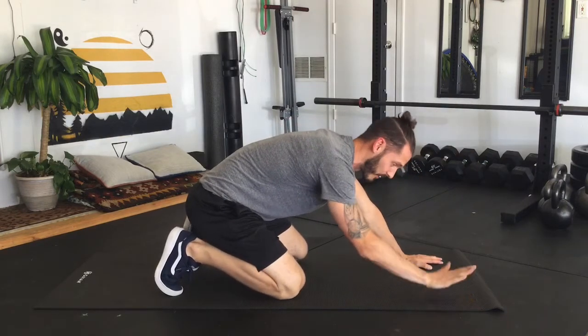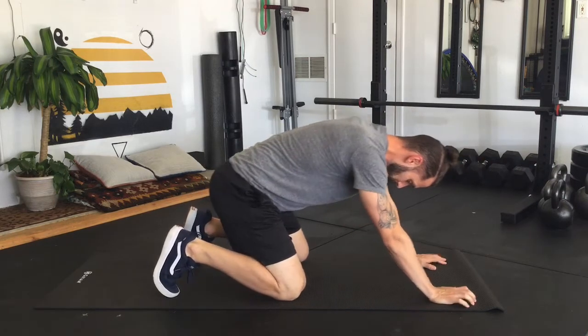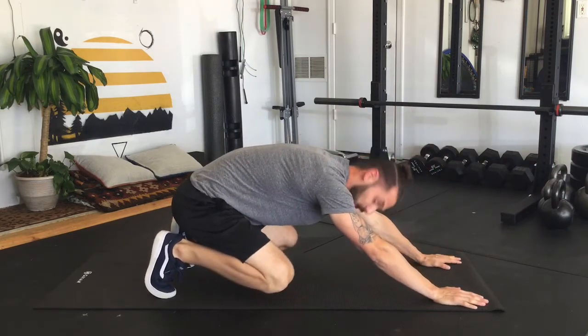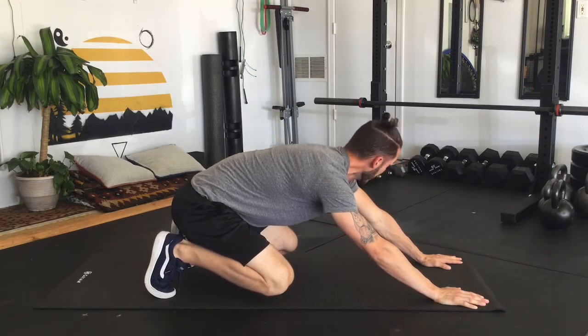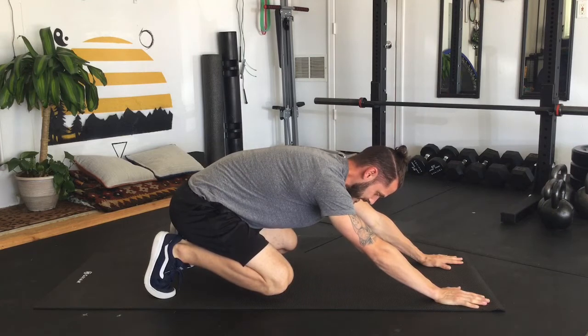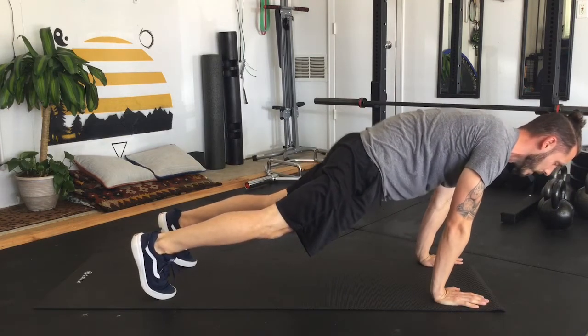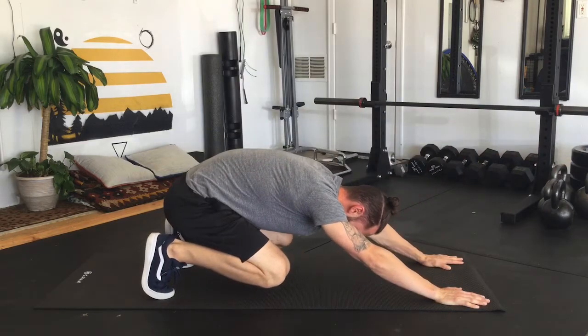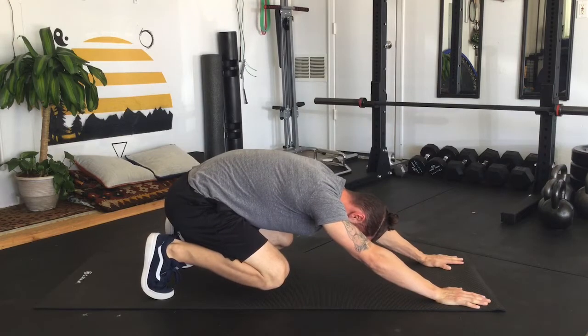Notice my knees are on the ground right now. My hands are out here in front of me. Now, I'm gonna lift my knees off the floor just slightly. Notice how it's about 1 inch or so above off the floor. My hands are plugged in tight to the floor. I'm gonna extend out and breathe out and then push back. And two, just like so, and push back.